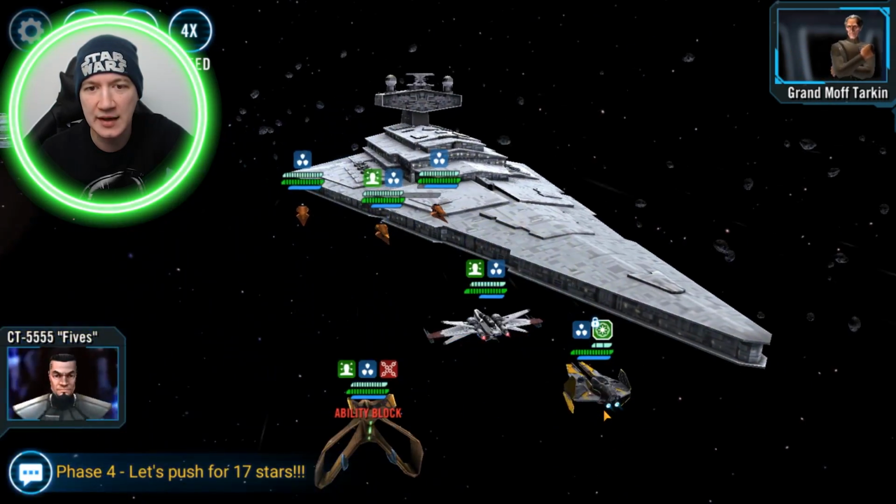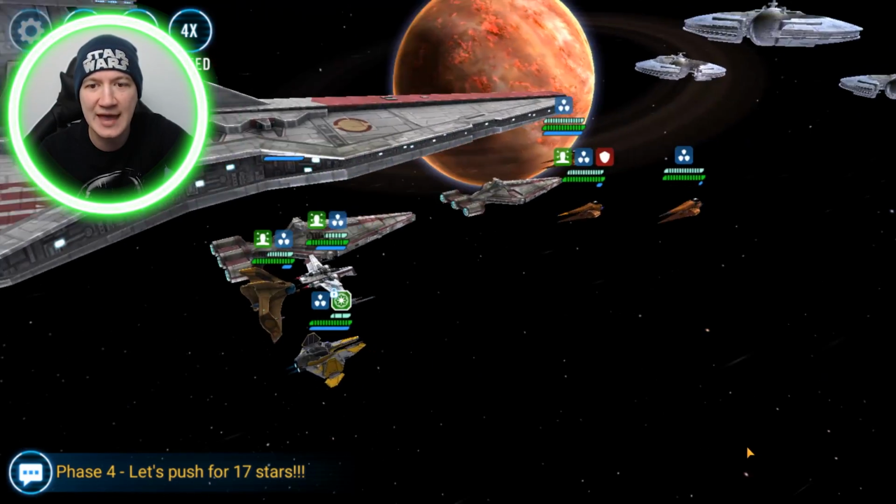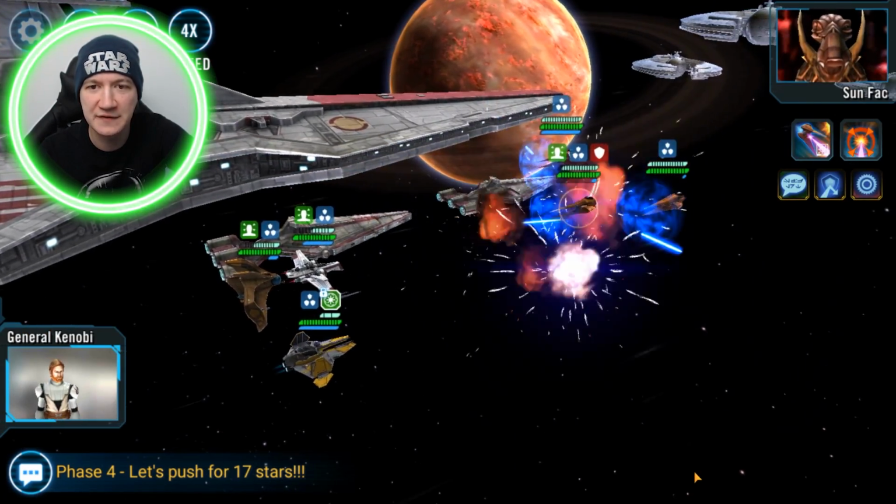Alright, let them get their little AoE out the way. They've ability blocked me there anyway, but it doesn't matter. We always open with basic. We didn't get offense down again. That's fine. We got the defense down instead.